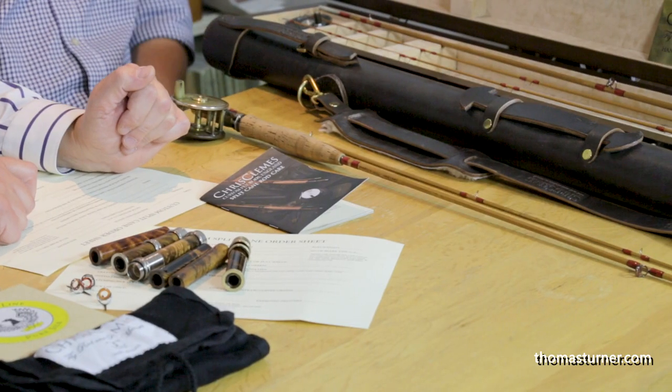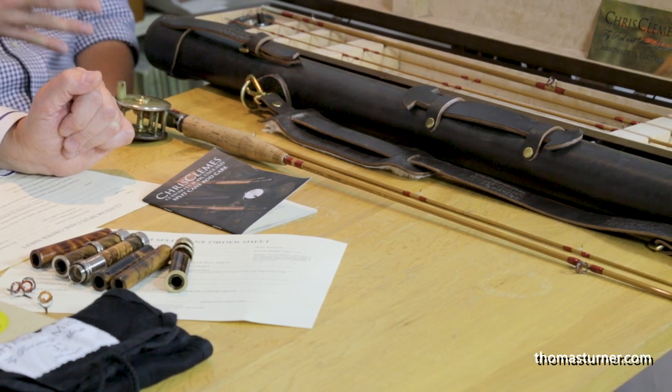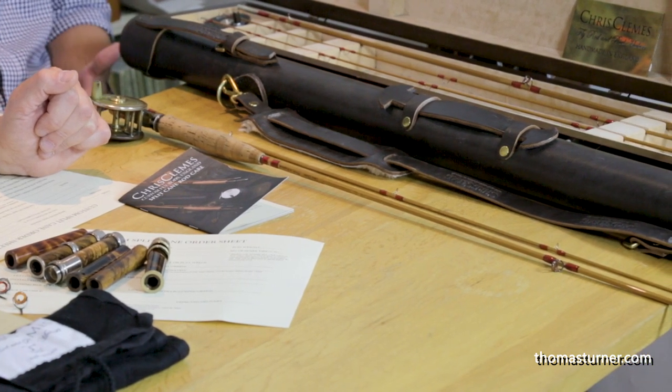Now, you've been involved in this business for some time. You're a fisherman, and going by the accent, you're not a local fisherman. That's correct. So where are you from? From South Africa, Cape Town originally. I used to guide on the streams outside of Cape Town in the winelands before coming over to London about 12 years ago. Oh, very nice. And your passion in split cane rods has developed from there? Yes. I've always had an aspiration to have a bamboo fly rod myself, which is where it all started. And I think all fly fishermen would love to own a bamboo fly rod. Yes, they are a live thing, aren't they, compared to a boron or a carbon rod these days.